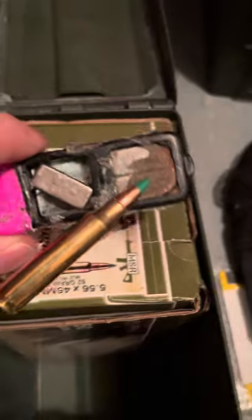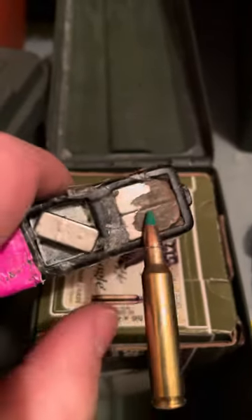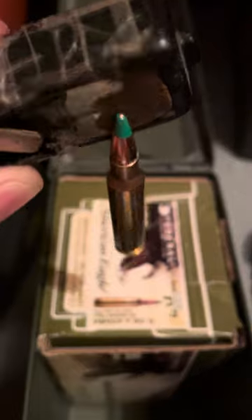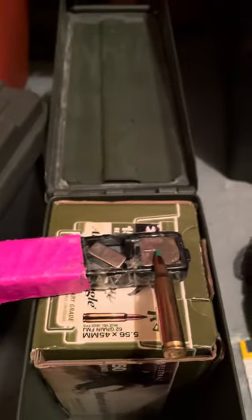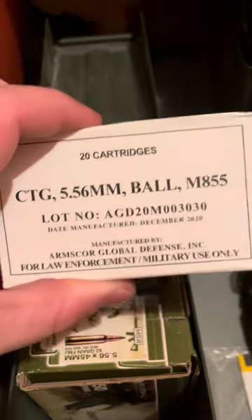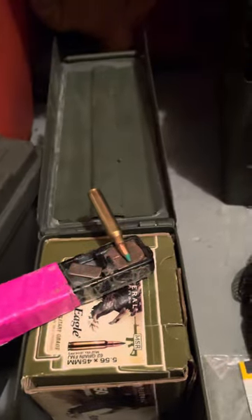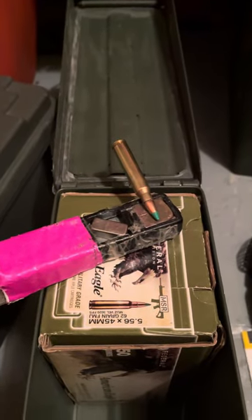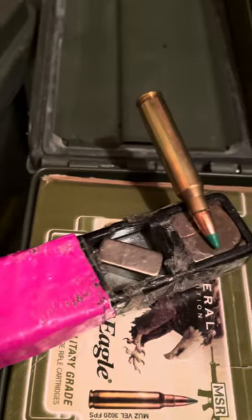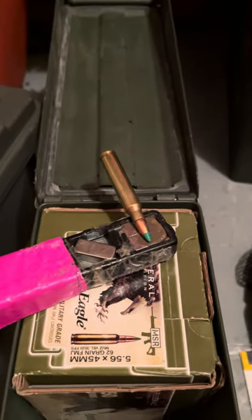So I guess looks aren't everything, you know. I thought it was going to be a Wish.com deal and I got swindled, but it looks to be a penetrator — just a very round penetrator. Oh well guys, so once again here's the box. I got this from PSA, Palmetto State Armory, and the Freedom deal — $199 for 10 PMAGs and 200 rounds of this stuff. Alright guys, thanks for tuning in and playing along with this experiment. Have a good one.